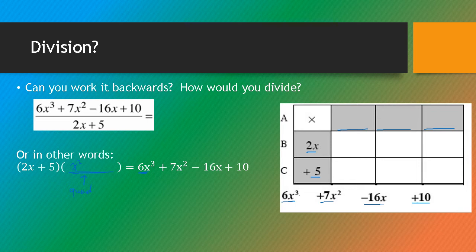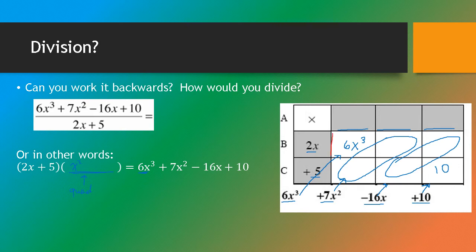Well, if you remember the last slide, the cubic, so the leading term, had its own box. So that can go there. Now the next two were actually a sum of like terms. So the squared terms are going to go in those two boxes. The linear terms are going to go in those two boxes. And then the 10 also had its own box. So this is our setup. So now all we have to do is think backwards and see if we can come up with all the empty boxes.